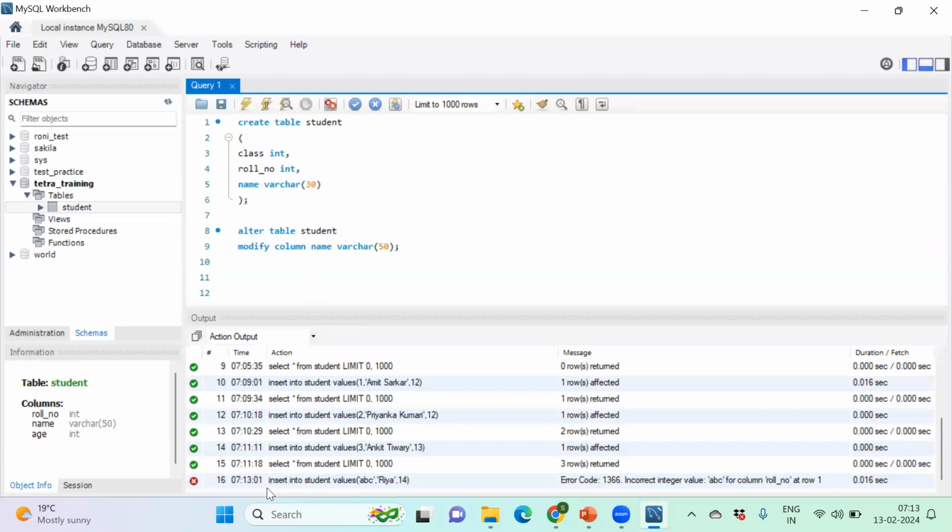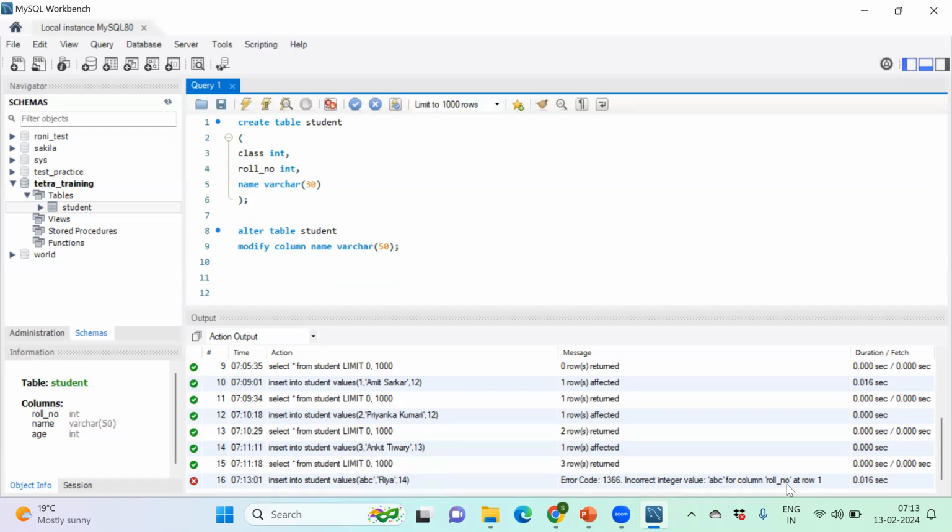It's throwing an error. You can see in the log message a red cross, meaning whatever I executed in the last statement is throwing an error. What is the error? You can see the error code mentioned here, along with the SQL query I ran. The error is: incorrect integer value ABC.